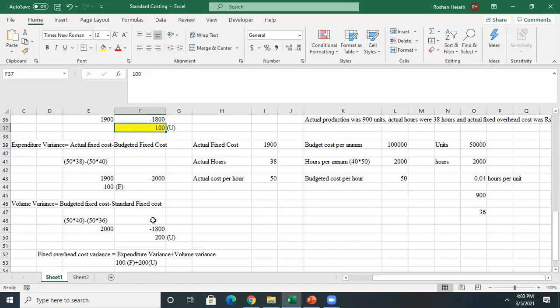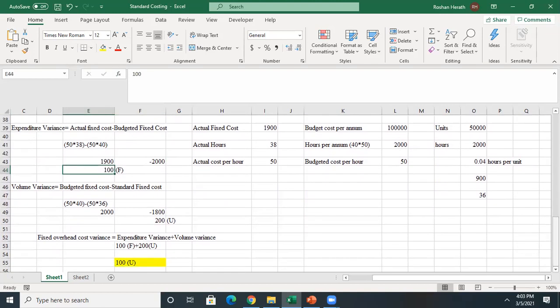Then you saw that it has nothing to do with the expenditure. In terms of expenditure, it is less than the budget, so therefore it's good. But at the same time, if you look at the use of the capacity or the volume, you have planned for 40 hours, but eventually you have done work equivalent to 36 hours. So in that sense, you are not good. It's unfavorable. So therefore, you need to think about improving the work time. How to get to 36 hours?